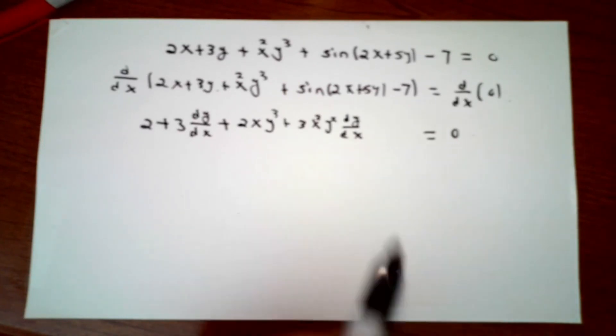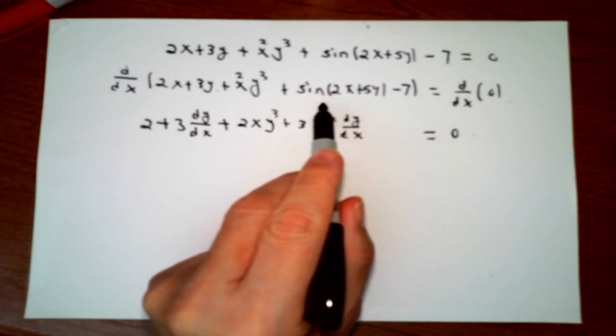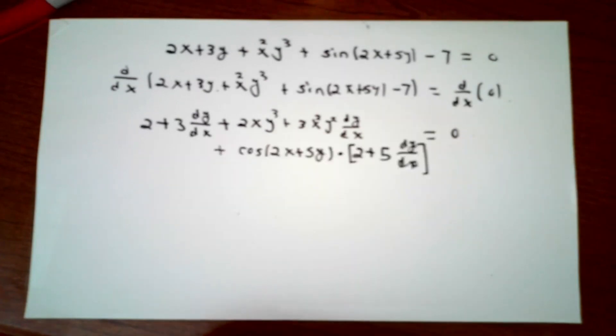Then lastly, I'm going to have to use the chain rule to do the derivative of sine of 2x plus 5y. The derivative of 7, of course, will be 0. If we were to finish this as we did in the first semester, we would multiply out everything that can be multiplied out. We would group together all terms that have a dy dx in them and those who don't, and then we would rearrange that and solve it for dy dx.